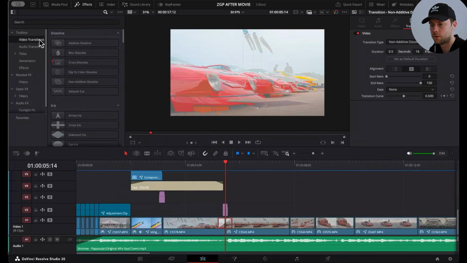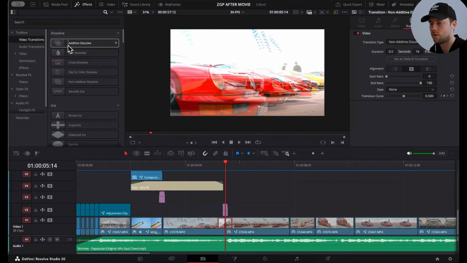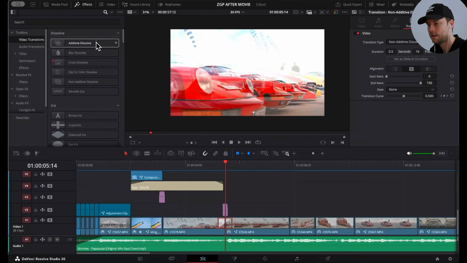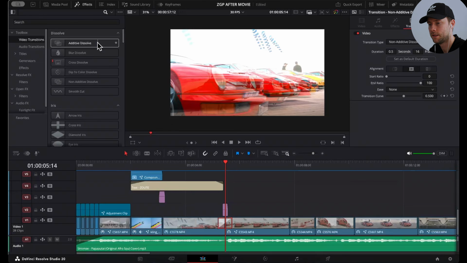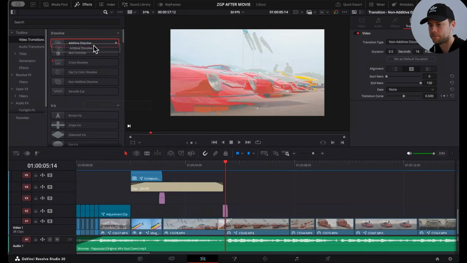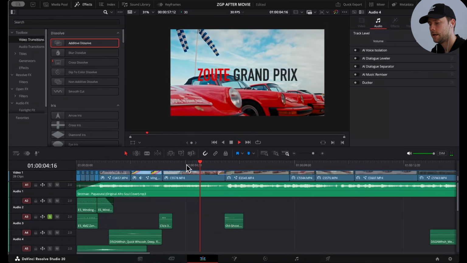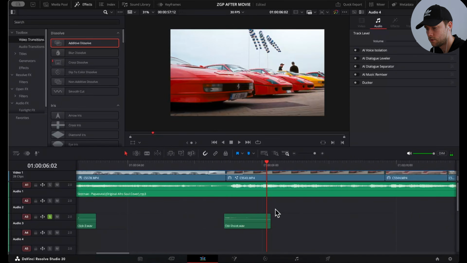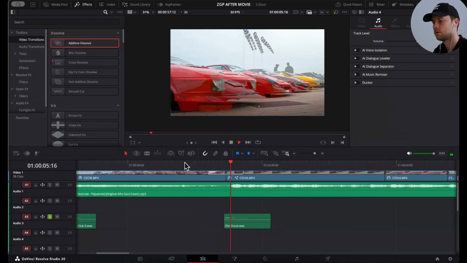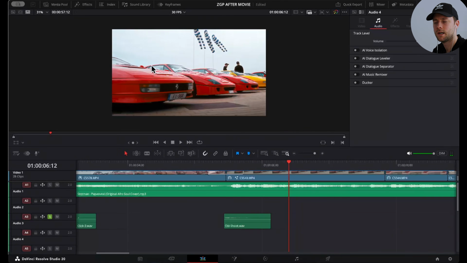You can go to video transitions and hover over the effect to see a preview, and then you simply drop it in. That creates this one. And I added an old shoot sound effect, which I think I have from 4 Edits Platinum bundle.